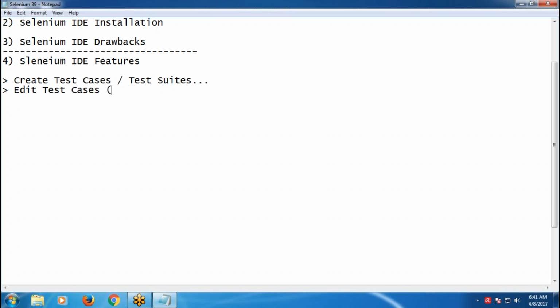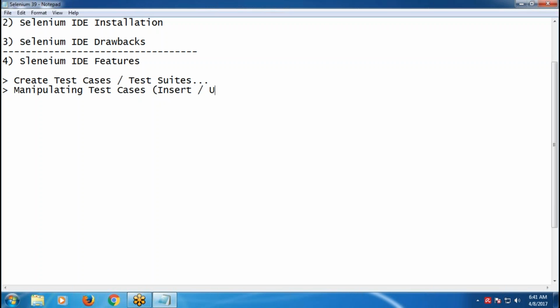What is editing? Just a minute. Instead of edit, I can use manipulating test cases. Insert new steps.